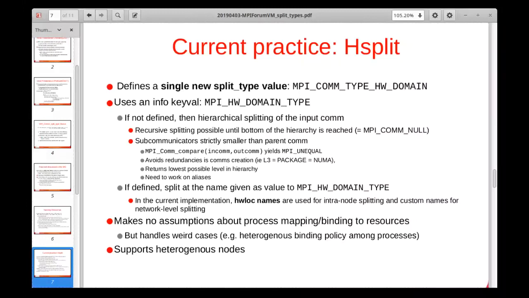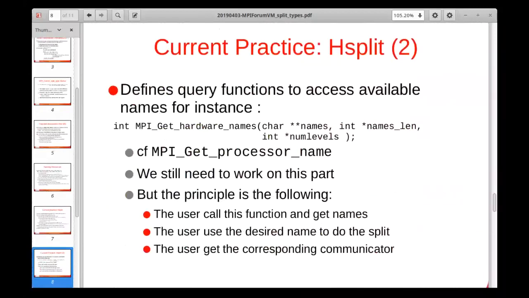Yes. So I think in addition to that, I can sort of see what Rob is saying here, that we should have a mechanism to find out which names are available, and that will give us the HWLoc names and whatever else is available, right? Whatever this MPI library is capable of understanding. And in addition to that, I don't really see any reason against standardizing a single name, which is an MPI underscore split type shared name, string, right?